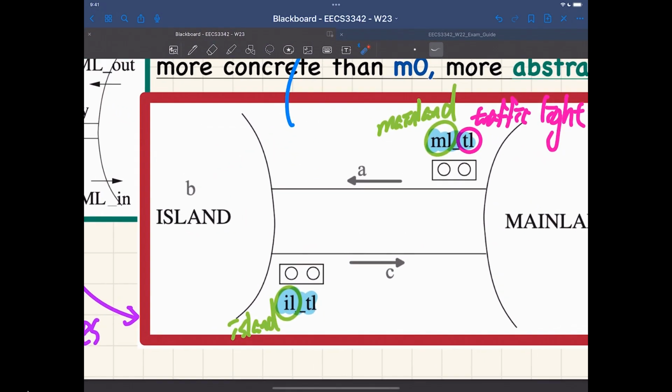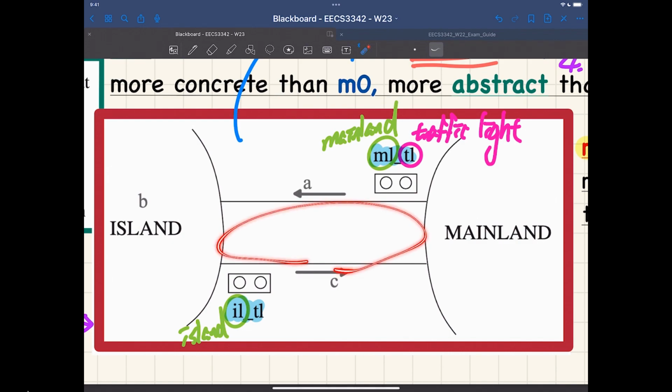And for the second refinement, just remember we actually got bridge, island, and also the mainland. We still got the A, B, C variables that are inherited from the first refinement. And also we got 2 additional variables, MLTL and ILTL. And we said this kind of refinement scheme is called superposition. Okay? Make sure you put that on your data sheets if you forgot. Okay? Superposition, but that's okay. You do need some review.